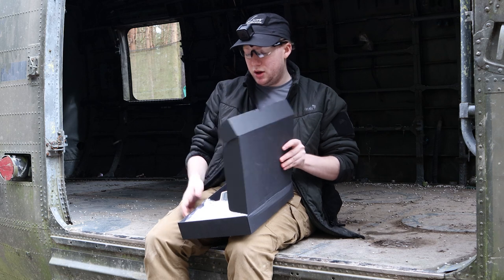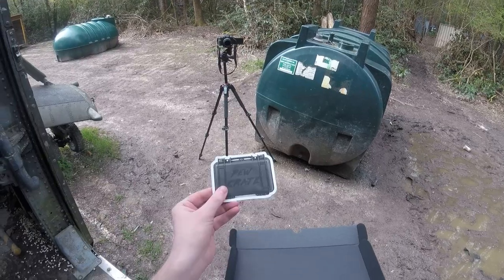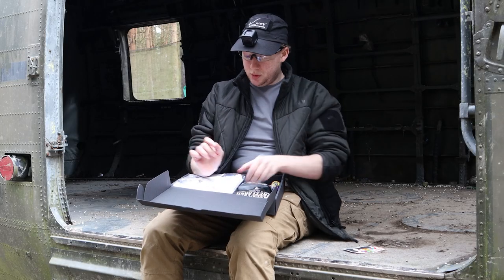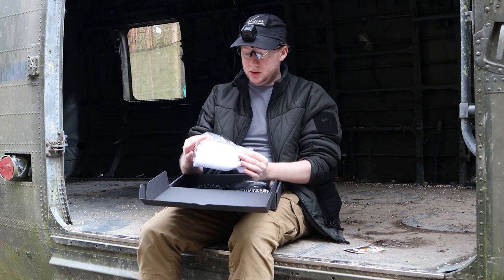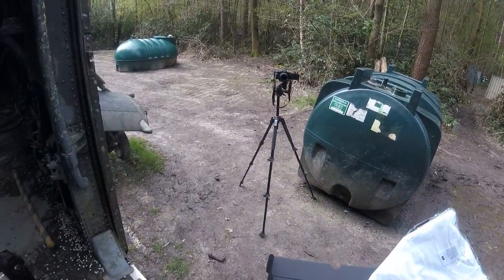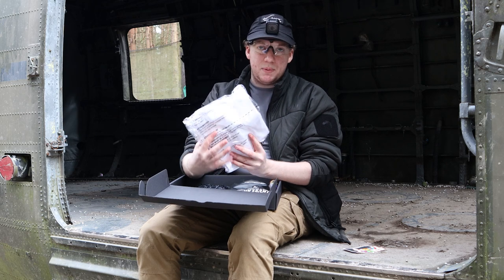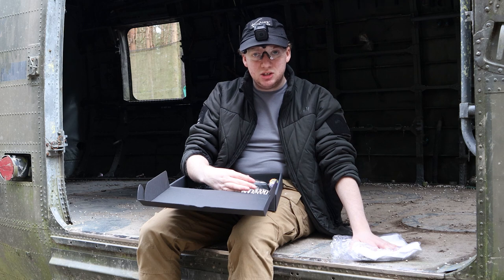This is the April box — I paid 30 pounds for this. Straight off, we have some stickers — love some stickers. We also have, front and center, a Dark Demise white t-shirt. I believe this is the king one, which is normally 22 to 25 pounds retail, so already I need to make another five pounds and I've made my money for the crate. Boom. You can also select the size t-shirt you want.